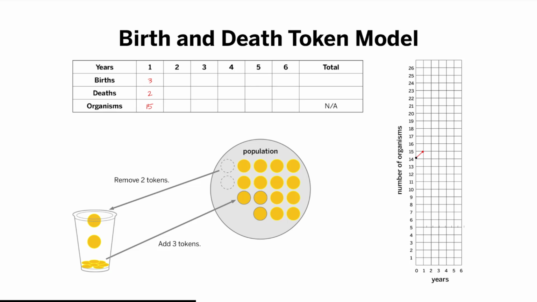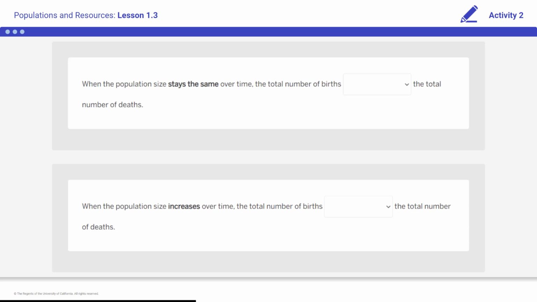How to graph the results. There is a dot showing that the starting number of organisms is 14. For year 1, you would put a dot showing the number of organisms is 15. You should also connect each dot. Students, complete the 3 missions. You have a Google Slides version of the tokens in Classroom to keep track of your missions.